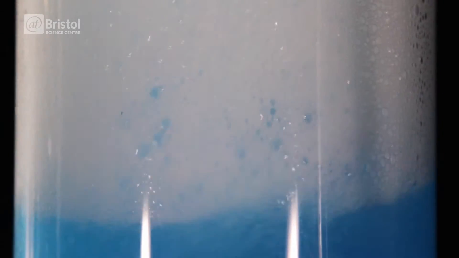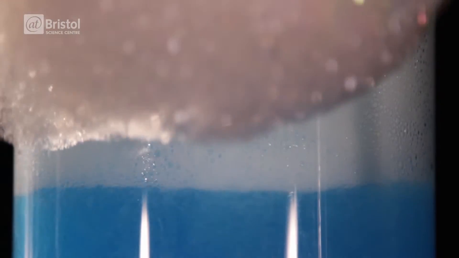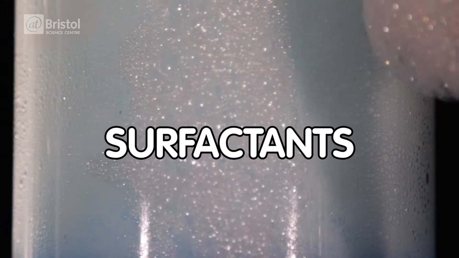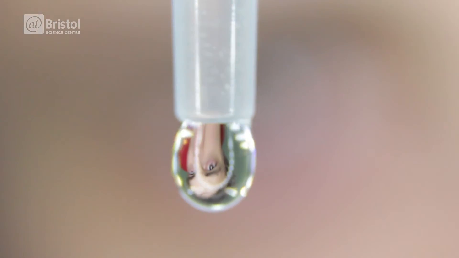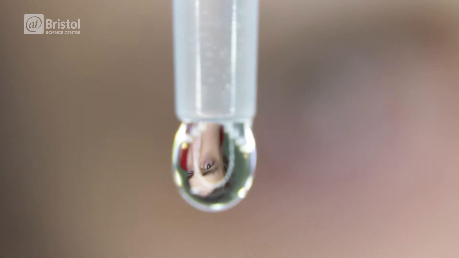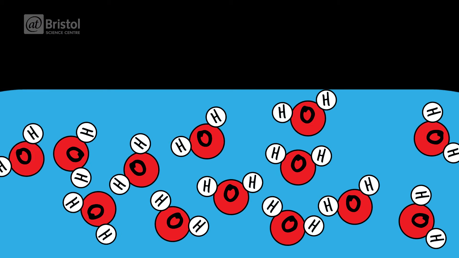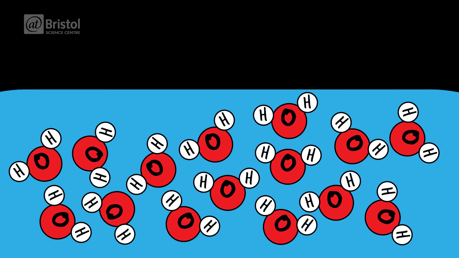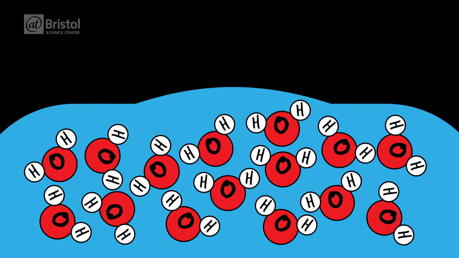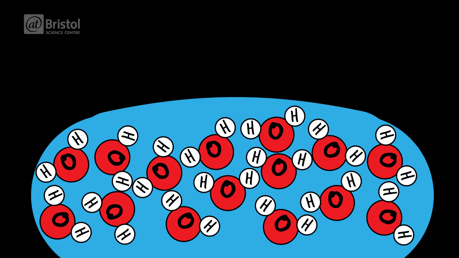We can add lots of different substances to water to make bubbles, from washing up liquid to shampoo. But the collective name for all of these substances is surfactants. Here we have a single droplet of water. The reason water forms a droplet and doesn't spread out is because the water molecules are attracted to the other water molecules all around them. But those on the surface of the water have fewer molecules surrounding them, so pull towards one another even more. This causes the water to form these round droplets, and it's known as surface tension.